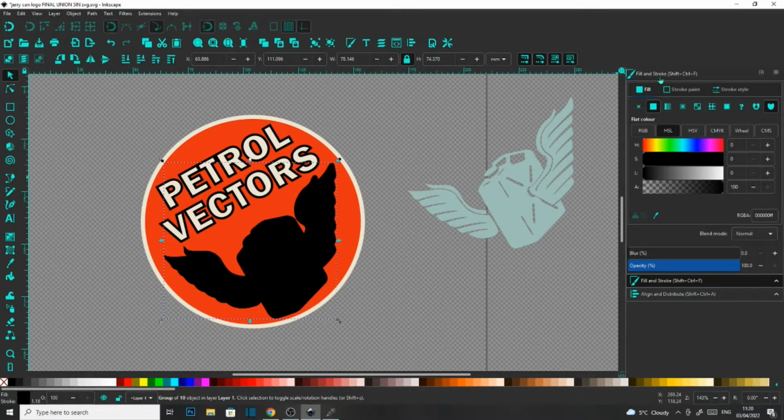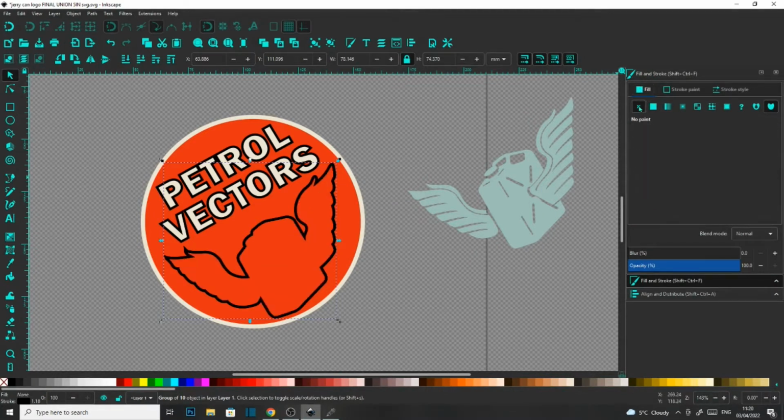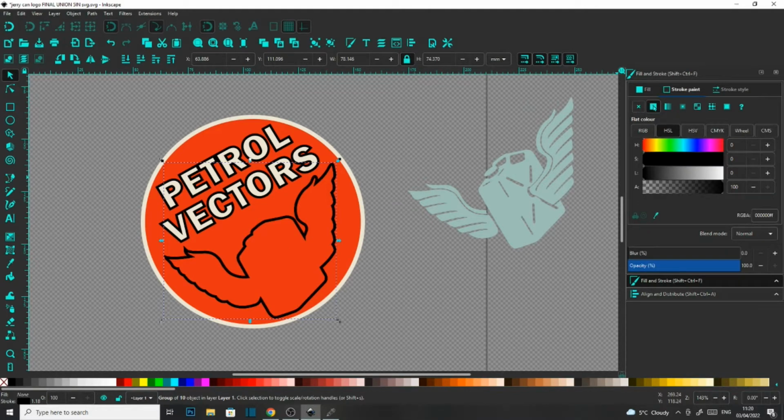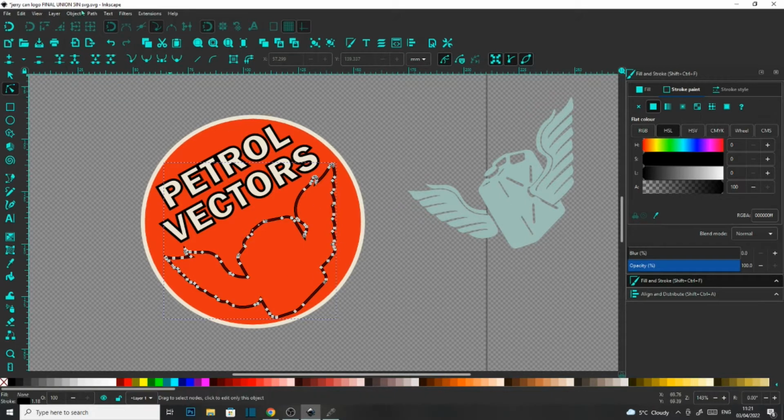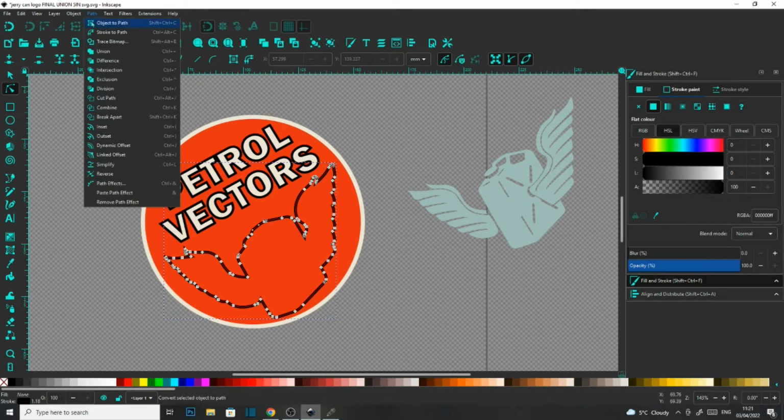So fill and stroke, go into fill and just turn the fill off, and go to stroke paint. Let's just make sure that's all looking good. We need to make that solid. So we go over to Edit Paths by Nodes, click on that, and then stroke to path.